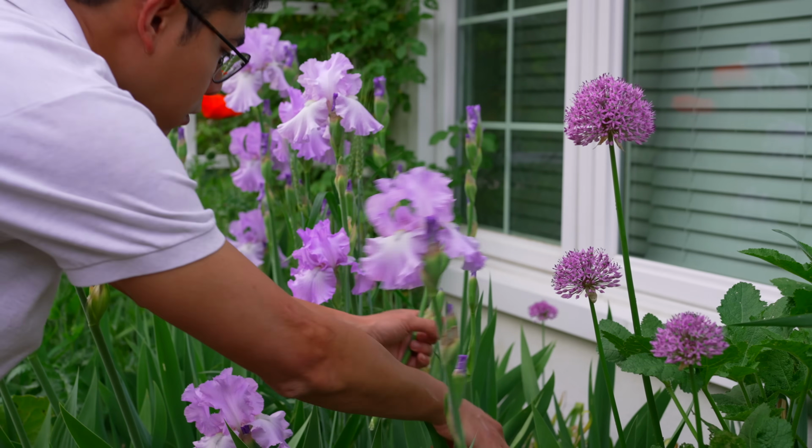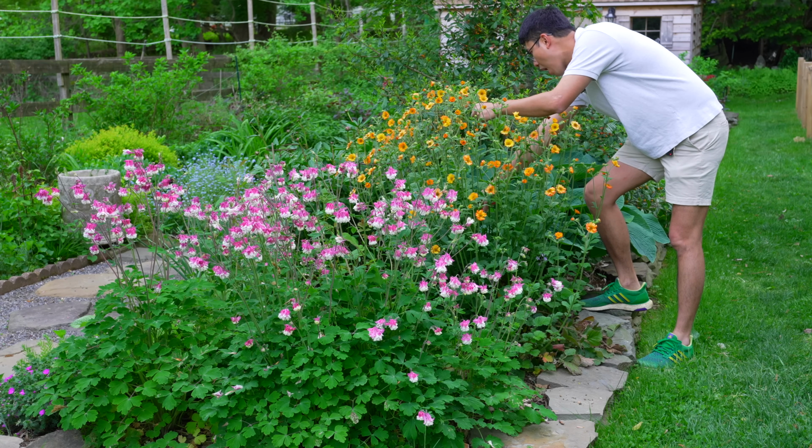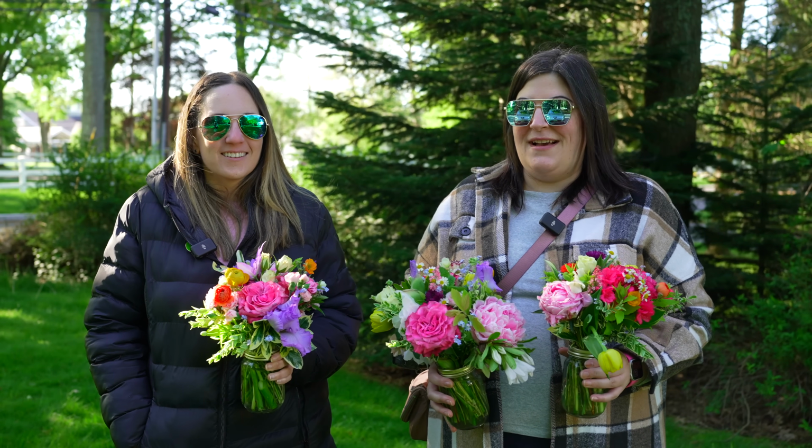On Mother's Day every year, I used to cut a lot of flowers from my garden. I almost cut all of the flowers from my garden to make the flower arrangements to offer to my local customers. I kept telling myself that it's okay because I am making a lot of moms happy and it's Mother's Day, it's okay that I don't have flowers left in my garden. But I was actually kind of sad and tired, like after all the work, after all the effort, I have no flowers left for myself in my garden.